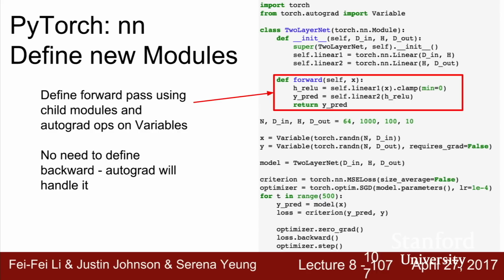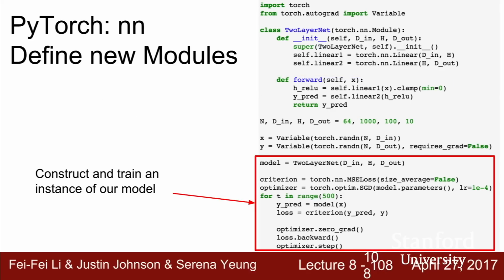So here, inside this forward method, the input x is a variable. Then we pass the variable to our self.linear1 for the first layer. We use an autograd op, clamp, to compute the ReLU. We pass the output of that to the second linear, and then that gives us our output. And now the rest of this code for training this thing looks pretty much the same, where we build an optimizer and loop over, and on every iteration, feed data to the model, compute the gradients with loss.backward, and call optimizer.step.